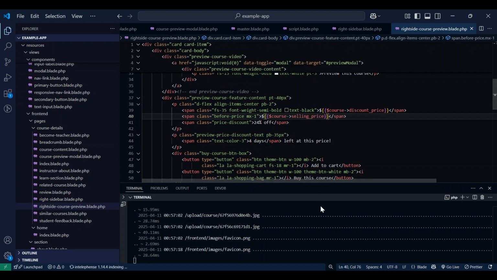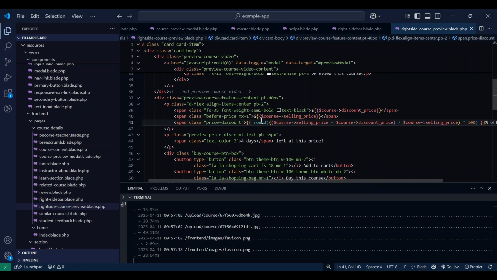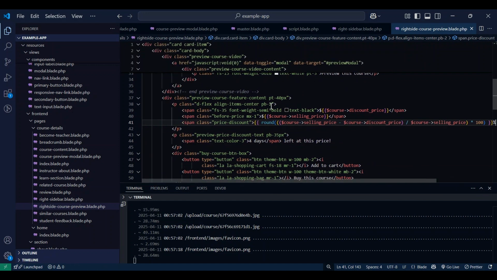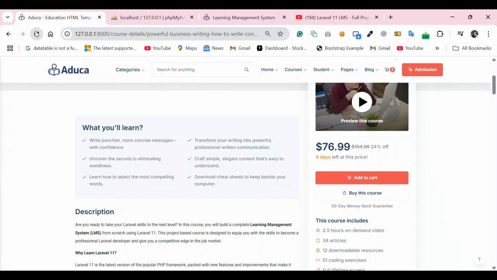Okay, and here is how many percent off it is. So it is better to shape this. This is a simple calculation. Previously we have done round. This is the round shape, so no floating data will appear, and this is just a simple calculation. Okay, you can see this, or if you face any issue, just contact me. Now this time, just keep reloading once again.